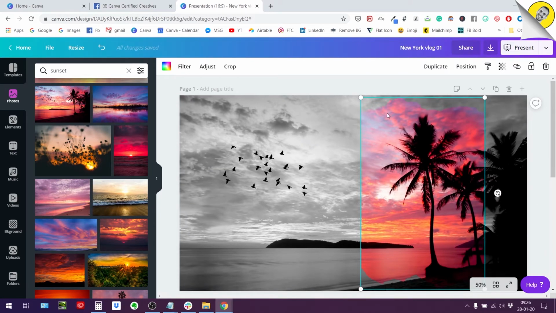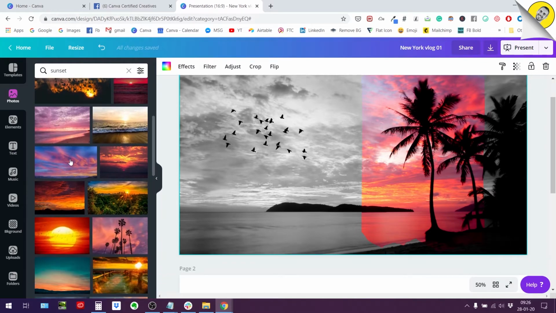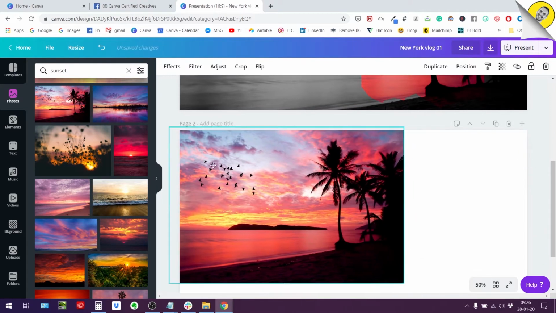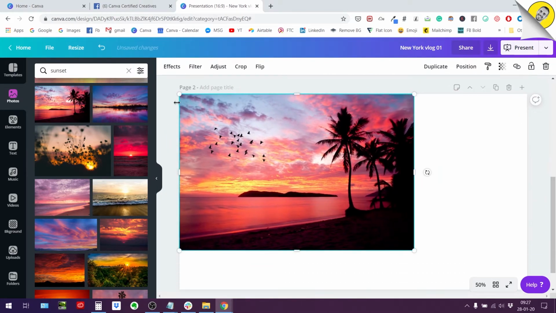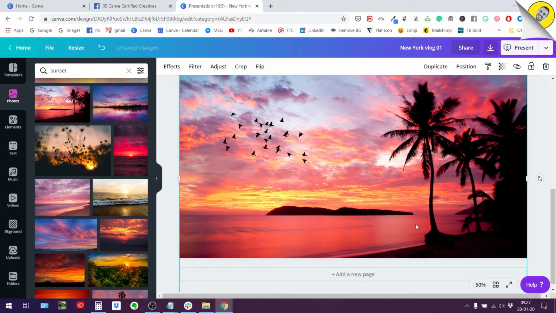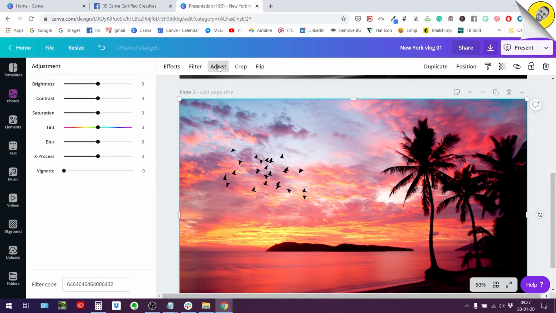So here, to decompose, to analyze what we can see in front of us here, is simply a photo that I've put in the background. Okay, so this is this photo here of a sunset. So let me just reproduce this very quickly for you. I position it in the corner, very important, and then I drag this to cover my full frame. Okay, and what I did, I just adjusted and got rid of the saturation.